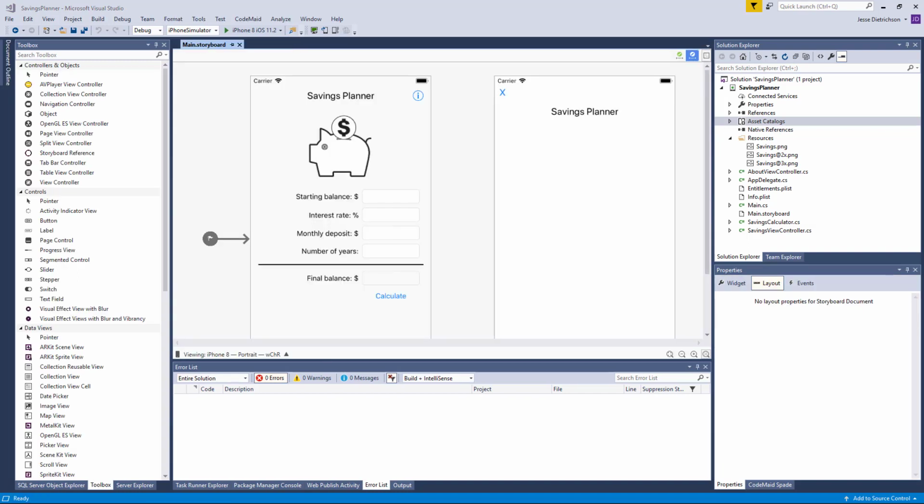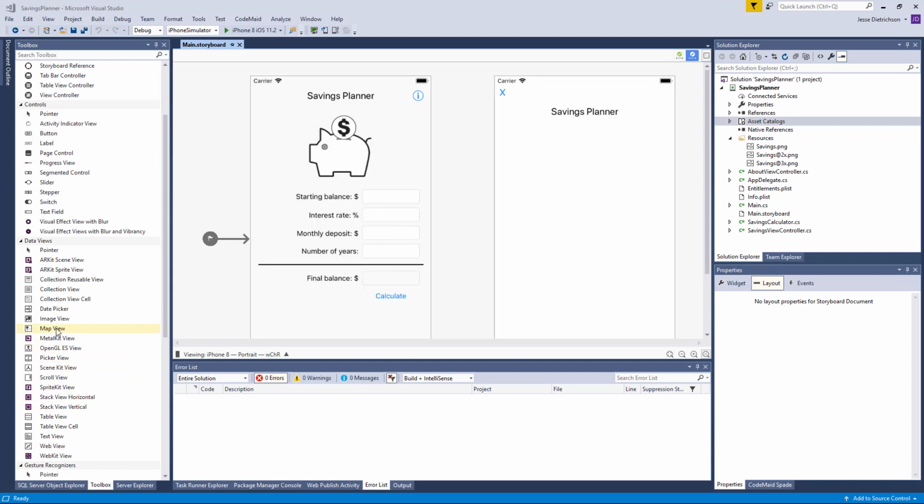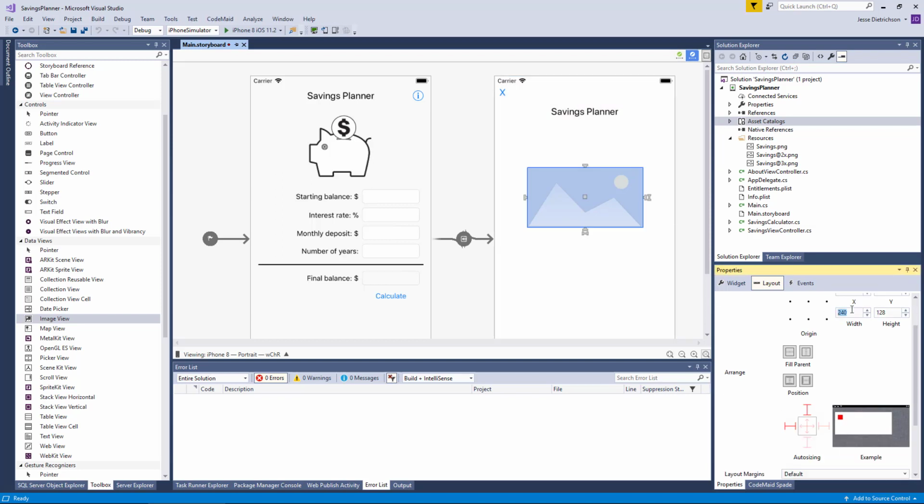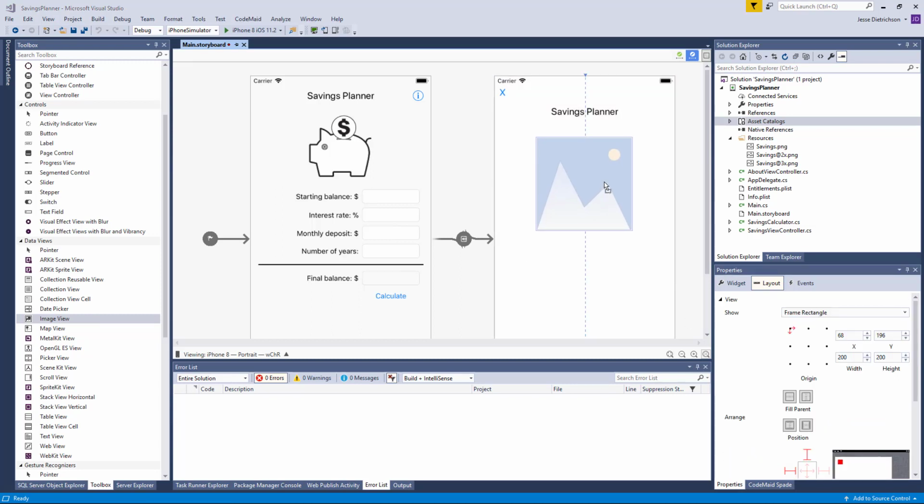All right, so now let's go ahead and create the image view for our About page. So let's go ahead, let's find an image view, drag it on. And we want to size this at 200 by 200. And let's place it below our label. And once again, we're going to add constraints just to keep it in place. So we'll add a constraint that goes below the label, that centers it, and then constant width and constant height.